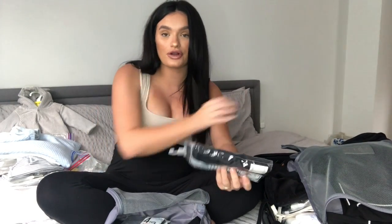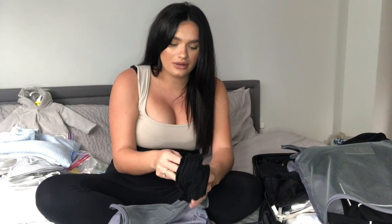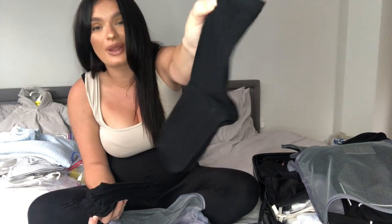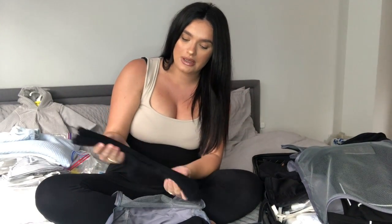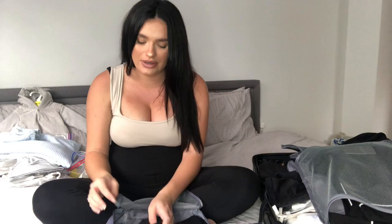In the last packing cube I have full-brief knickers — a pack of four in size medium, which is 12 to 14, and I bought two packs just in case. I've also got plain black socks — they don't take up much room so I just threw them in — and fluffy bed socks because my feet might get cold and I love wearing fluffy socks.